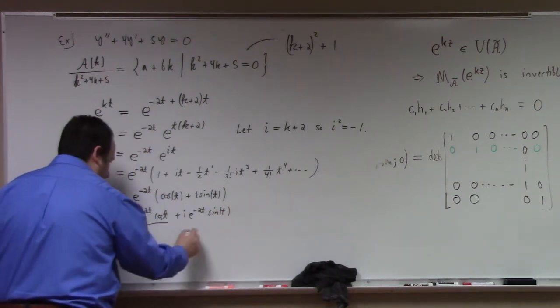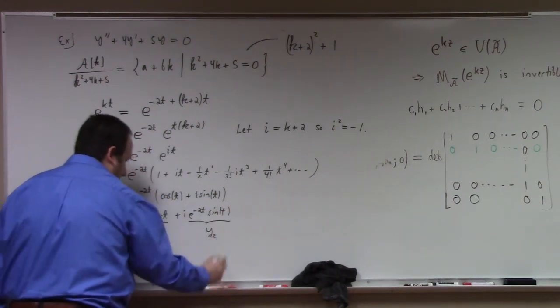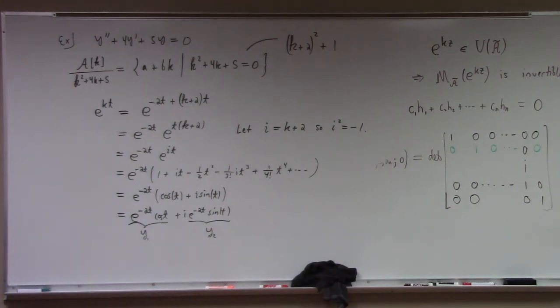There's my y1. There's my y2. y1 comma y2 forms the solution set for this differential equation. That, in fact, is the standard real and imaginary part of the solution that the usual complexification procedure produces. Being that this whole idea is a generalization of that, it's not surprising it worked out this way. But at the same time, I think it's cool that we did the same math to solve that one as we did for the repeated root case. You know?